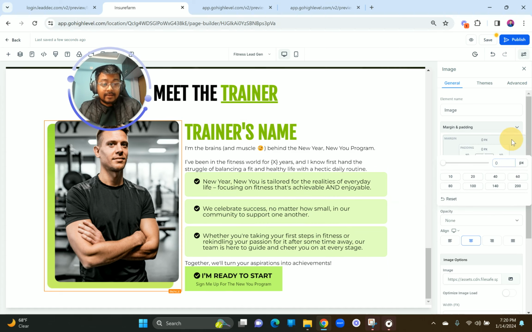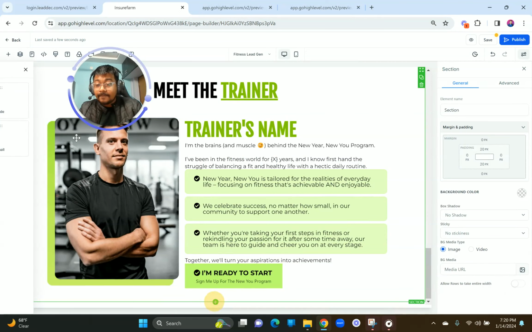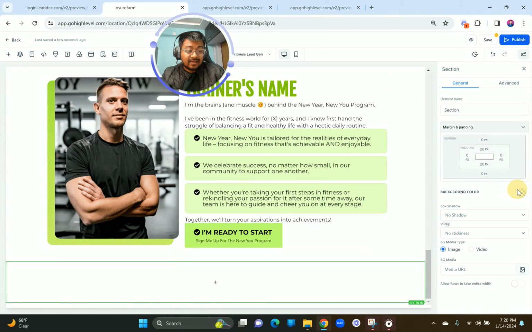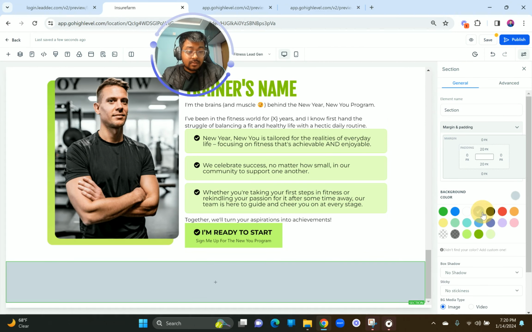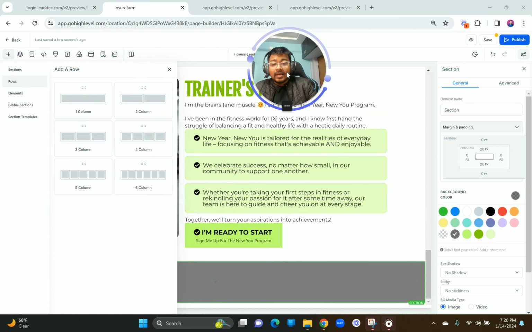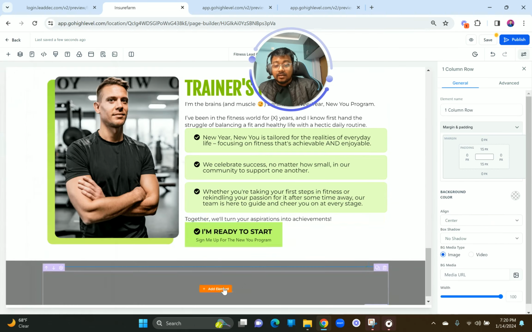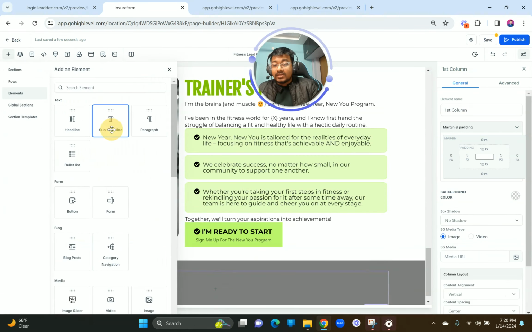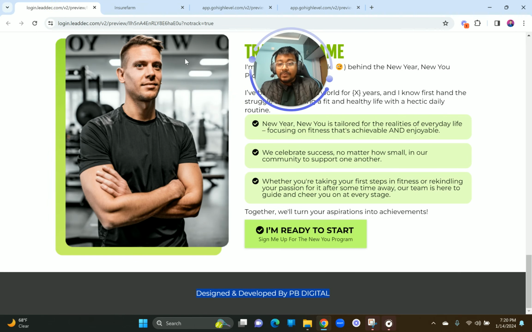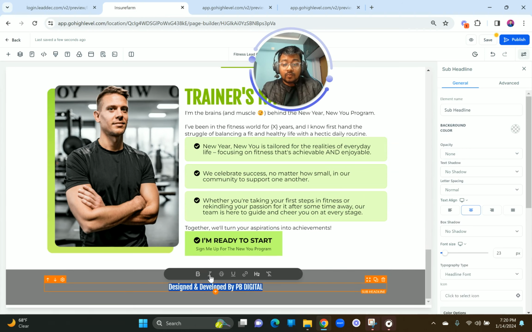So that's the reason, just being a bit of a perfectionist. That's it. Okay, cool. We achieved most of it, and then you need to add a bottom section and just add a grayish color to it, a pastel color, and just write. This is basically where the terms and conditions and everything is going to be written. But as a web agency, we are simply going to write this designed and developed by PB Digital, my company. Simple as that. We don't want bold here.